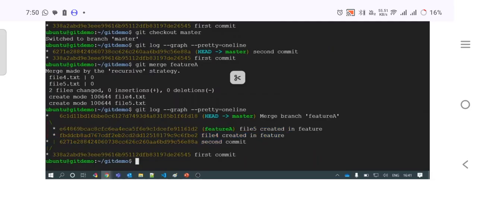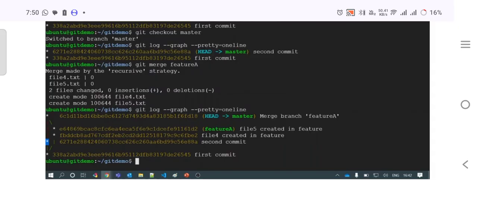Every star means the commit is referring to the star put on the respective branch. So this left branch is master and this branch is your feature A branch.